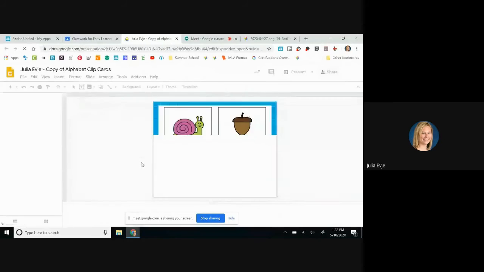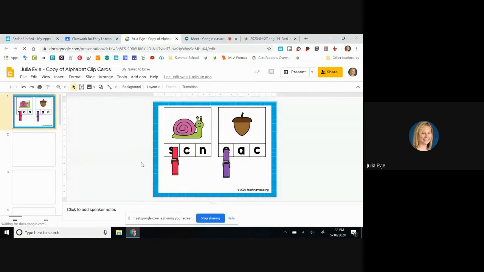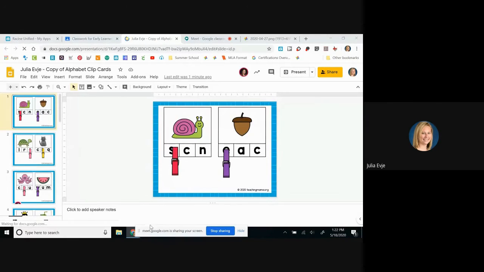Okay, so if I was in this alphabet clip card activity as a student, my students will have the option to turn this in. Now, they don't have to turn it in. That's completely optional. But for you as the teacher, you need to be aware that when your students click that turn in button, they're going to lose access. That means I won't be able to come in here and manipulate my clips anymore if I click on that turn in button. So it's up to you what you want to communicate to your students and families, either to use the turn in button or to not use it.